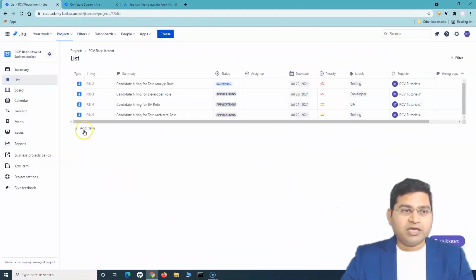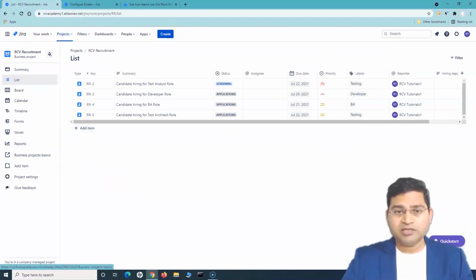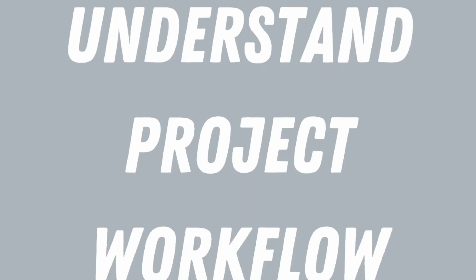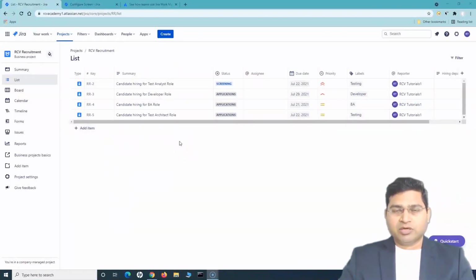Okay, so this is a brief about how you can create issues in any business project with Jira Work Management, which was previously Jira Core, and use it to add a lot of value and streamlining for the business projects in your organization. Now, if you are coming from Jira Software, this is nothing new. The flow of work for business projects will look very similar to Jira Software, but if you are from a business background and you are looking at Jira for the first time, I would like to cover what the flow of work is and what a workflow basically is.